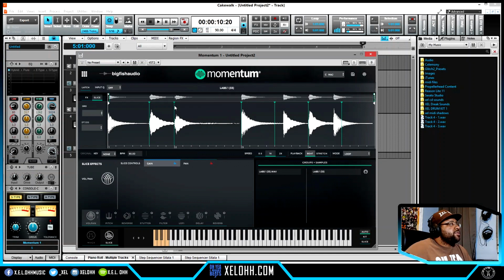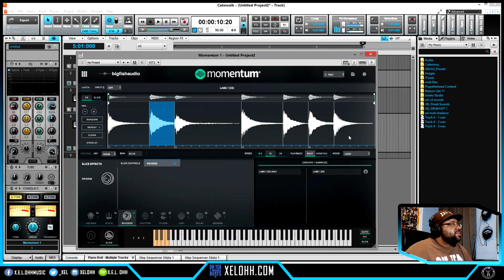All right, I'm just going to move these around just so I can kind of have them on their own, kind of like transients. Now, I can even do like a reverse for some of them. So let's turn on reverse. Let's go to the effects. Reverse. And I'm going to reverse this one.